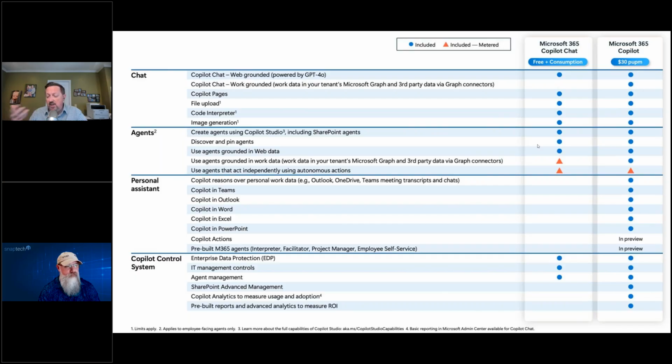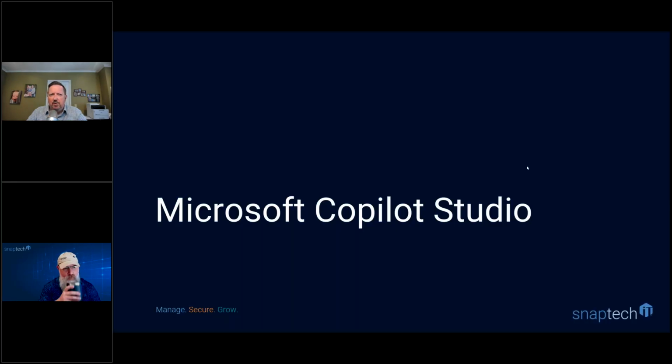That gives basically any customer the opportunity to really kick the tires pretty affordably and use it without having to contemplate an annual license. So that's helpful. That's the overall context of Microsoft Copilot for Microsoft 365.